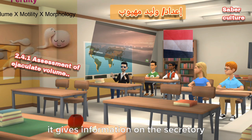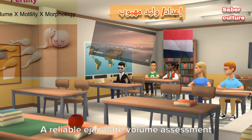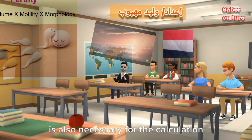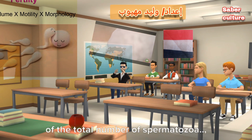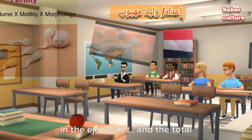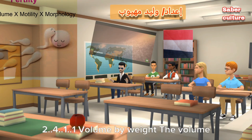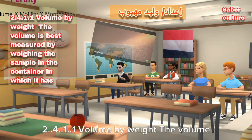Precise measurement of volume is essential in any evaluation of ejaculate because it gives information on the secretory functions of the accessory sex glands. A reliable ejaculate volume assessment is also necessary for the calculation of the total number of spermatozoa, the total number of non-sperm cells in the ejaculate, and the total amount of biochemical markers.